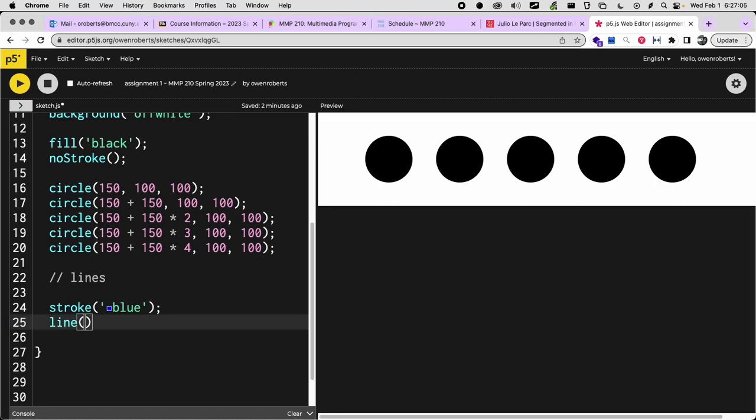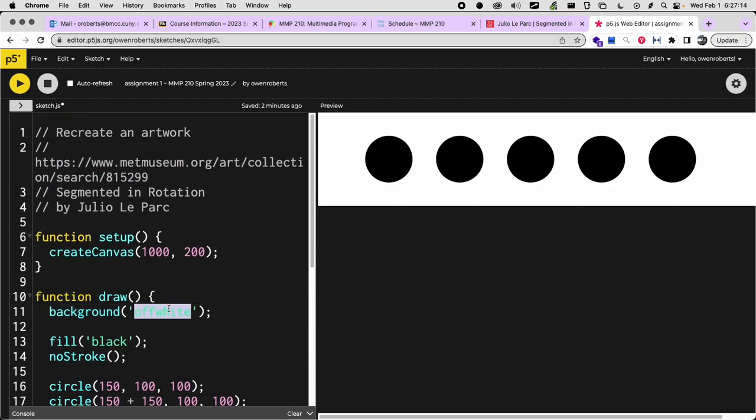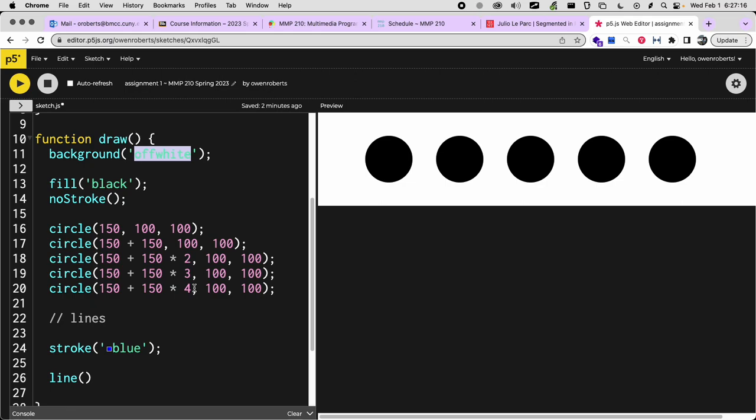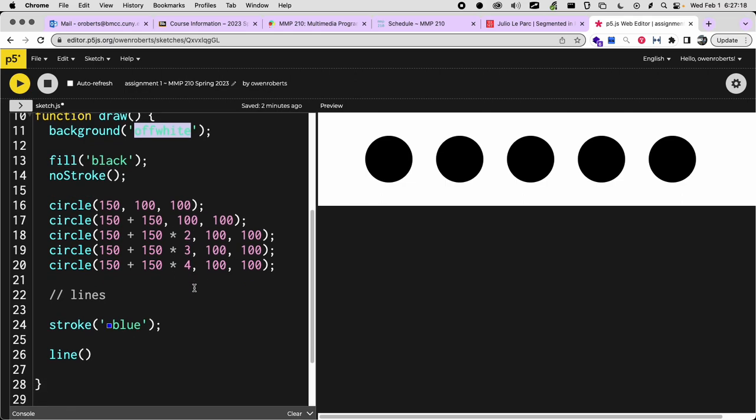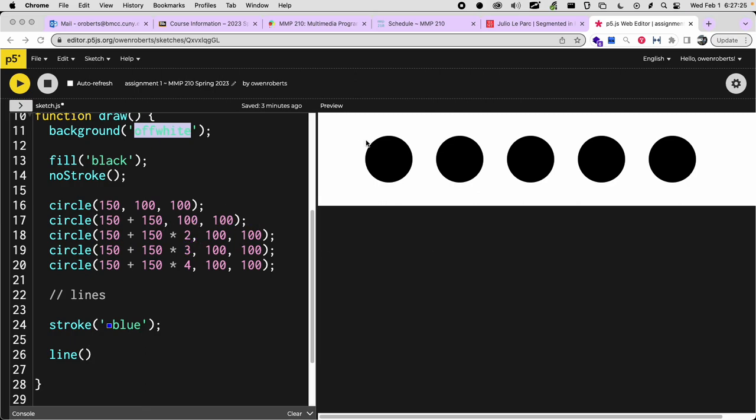And then later I'm going to go back and change the color here to match the background. Then it'll look like that part is cut out. So what I need for this line, remember that a line is 2 points and p5 draws in between, is for this line to cut off right here.